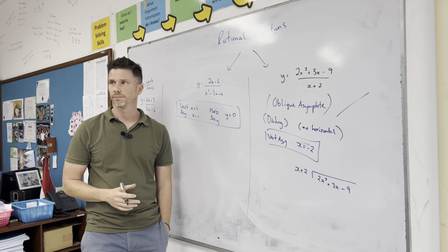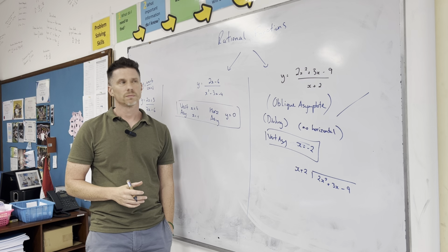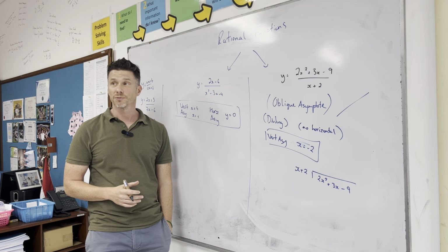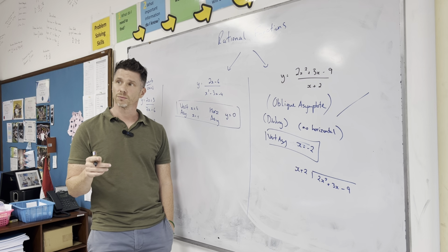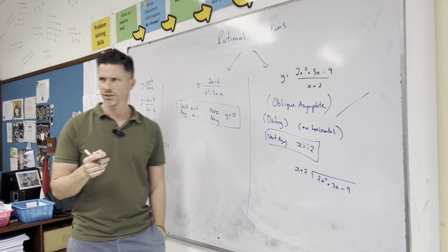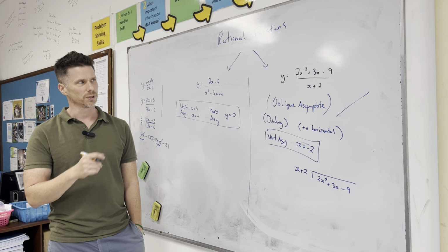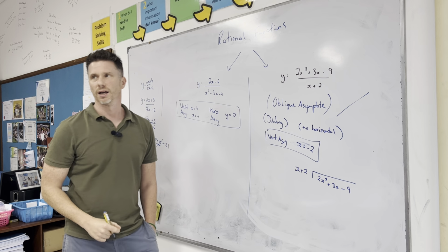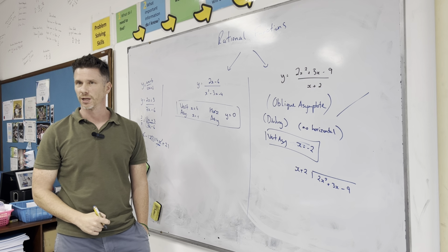What if it divides linearly? What if it divides evenly? Well, it'll be a different type of function then, because if it divides evenly, it'd be a normal rational function. Or if it's the other way around, it'll be a rational over a linear. Yeah, it'll just be a line.